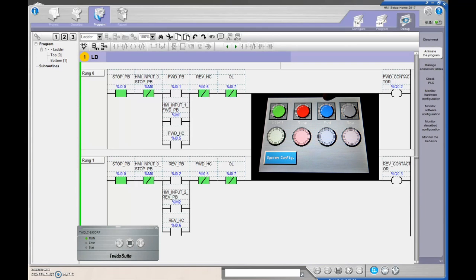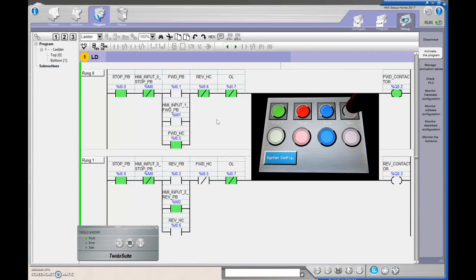I'm going to hit the forward now, and that will turn on my forward contactor. I've changed on the program. You can see where I've changed here. This is now labeled forward push button, and this is labeled reverse push button from the HMI. So when I press this forward, this will be true, and this forward contactor will turn on, and when the forward contactor turns on, then the light should illuminate as well. So forward push button is pressed, let her go, and this light stays illuminated because that forward contactor is still fired on.